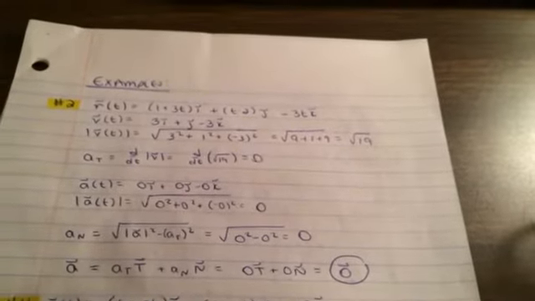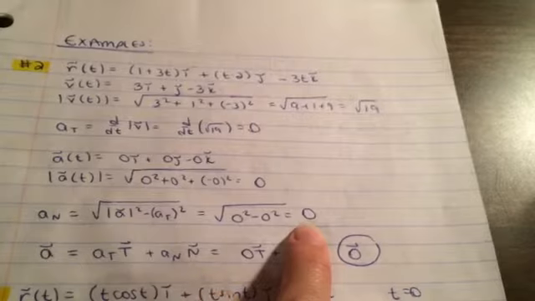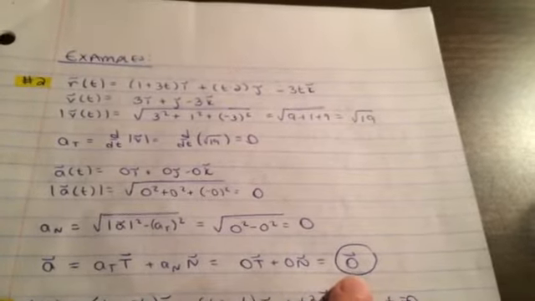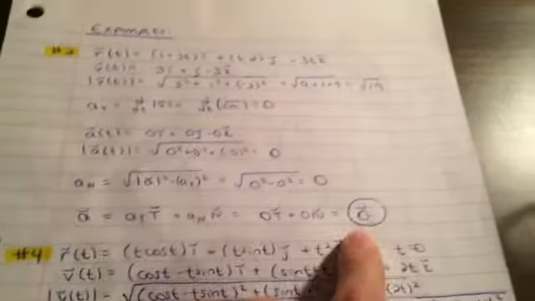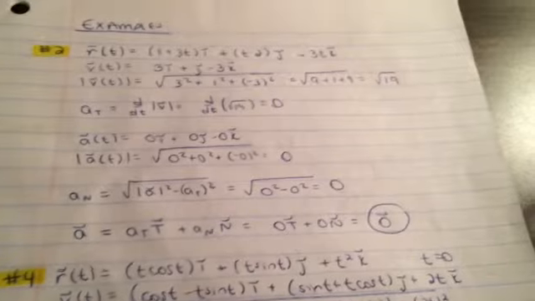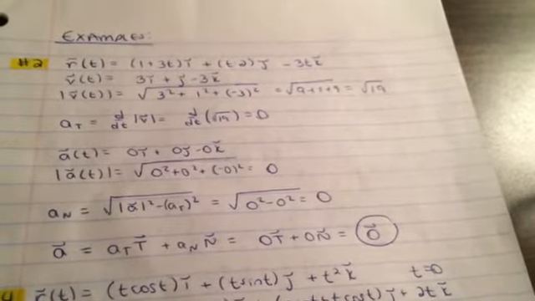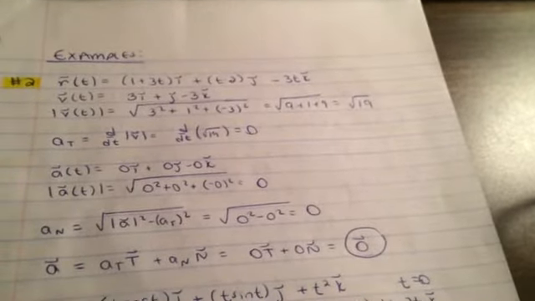If you write that without a hat, it's wrong, because 0 without a hat, that's a number. 0 with a hat, that's a vector. Two totally different things. Okay, so it's extremely, extremely important that you put hats on your vectors. A lot of you are still losing points for that, and you're going to keep losing points for that all semester. If it doesn't have a hat on it, it's not a vector. Well, unless it's in your book, and then it's bold, and that's the same thing as a hat, but you can't really do that unless you're typing, so I'm talking about for writing.